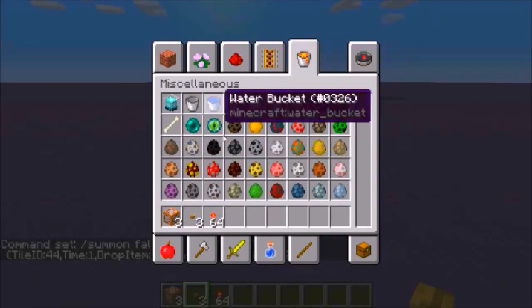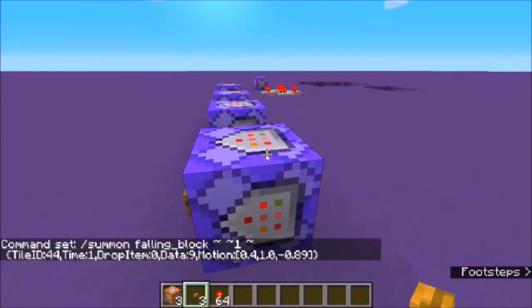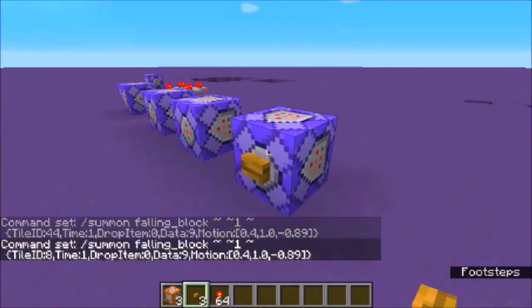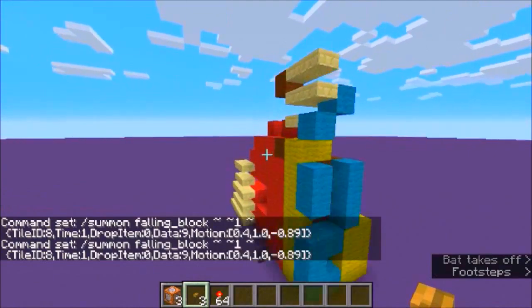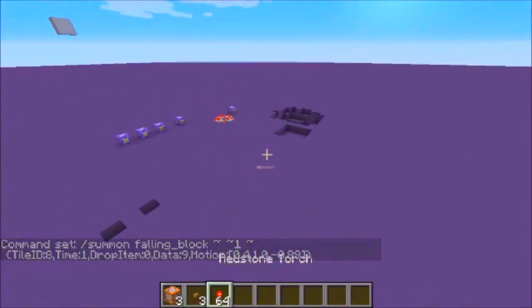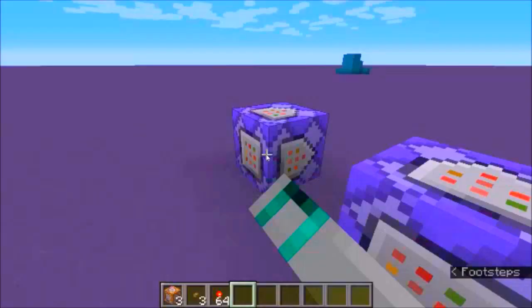Water and lava behave strangely. Let's see, that's water bucket. Oh, let's just go water. That's tile ID of 8, I believe. Done. See, it doesn't actually show until it spawns in, and for some reason despawned. But, so yeah, fluids behave a little bit strange.